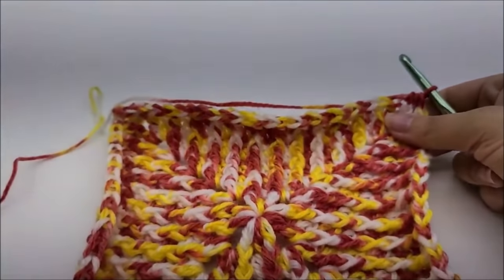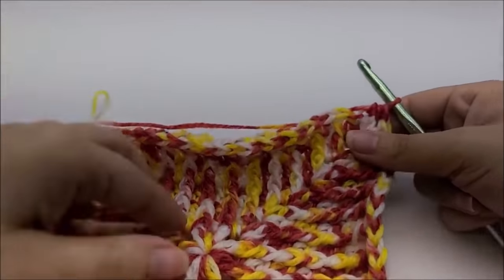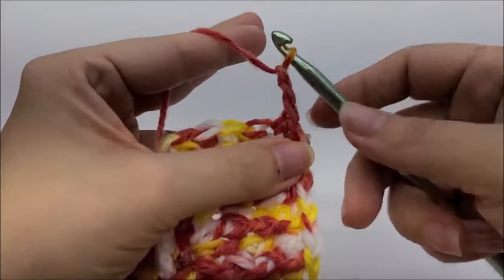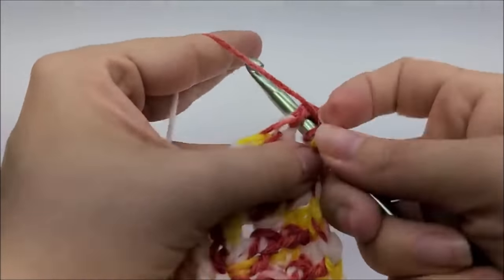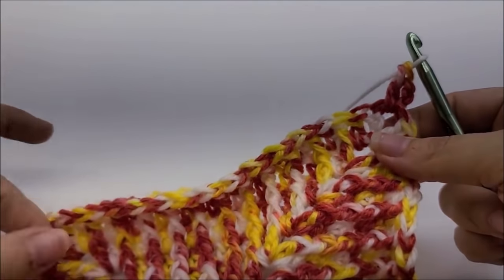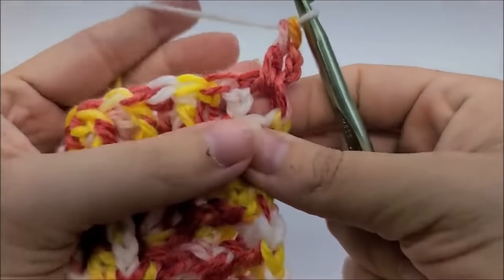All right, now rounds 8 and 9 are going to be the final rounds, and they're done the exact same way. So round 8, we start out by chaining 3 and working a double crochet right back into the chain space, just like we did before. Now what we're gonna do is just do straight 1 double crochet in every stitch until we get to our next chain 2 space. We won't be doing any more post stitches.